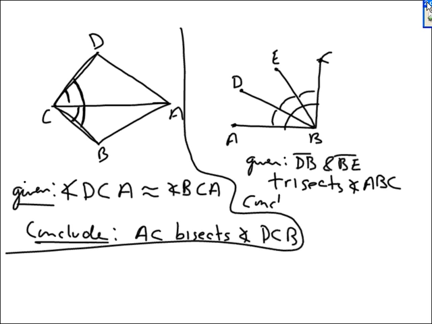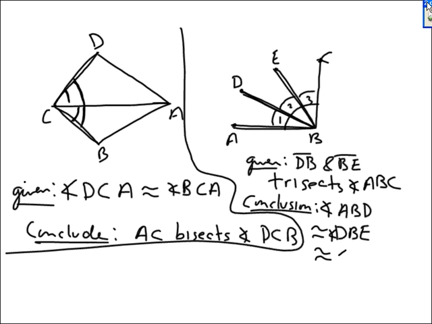So what do you conclude? What is your conclusion? Answer is just what I said. Those 3 angles are equal. Angle 1, angle 2, and angle 3 are equal. Angle 1 is ABD. Angle ABD is congruent to angle 2, which is DBE. Angle DBE, which in turn is congruent to angle 3, which is EBC. Those 3 angles are equal to one another. It's very important you be able to do these problems.